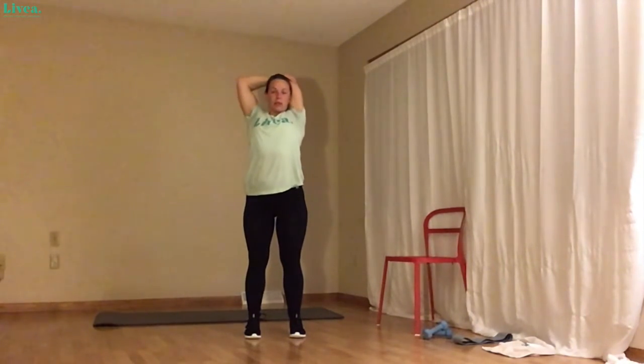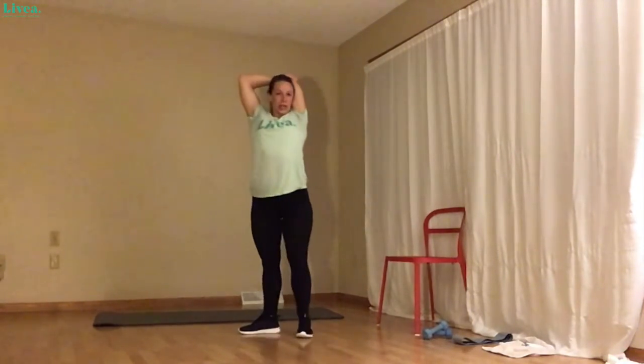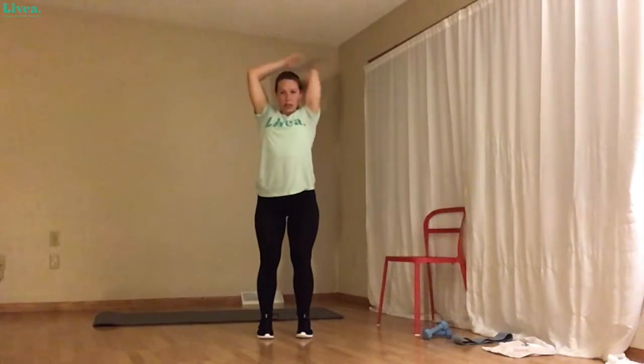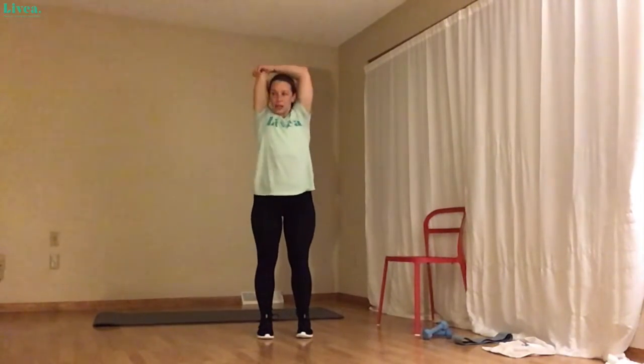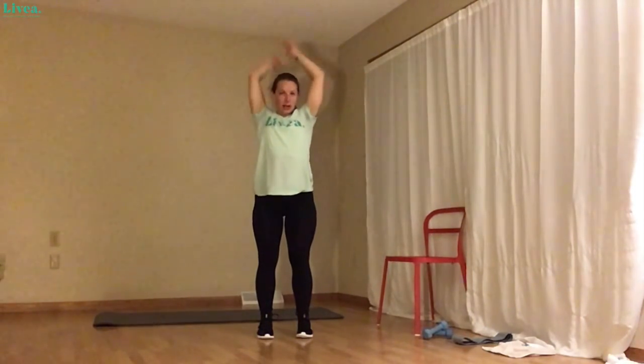Help stretch out the upper body and the back as well. So reaching back, then grabbing that elbow with the opposite. One side. All right, awesome. Feel free to stretch as much as you need.